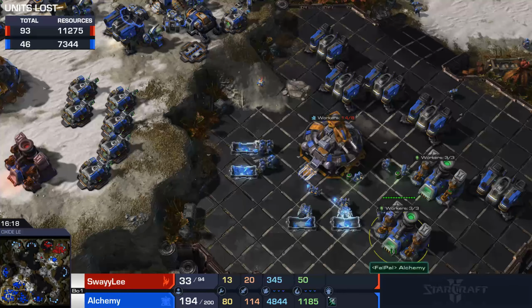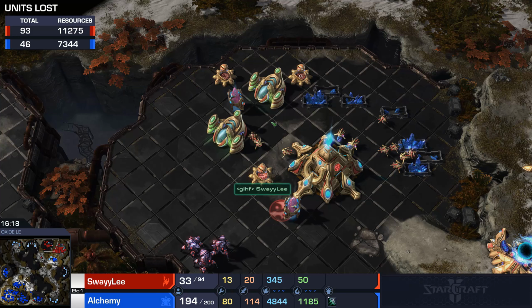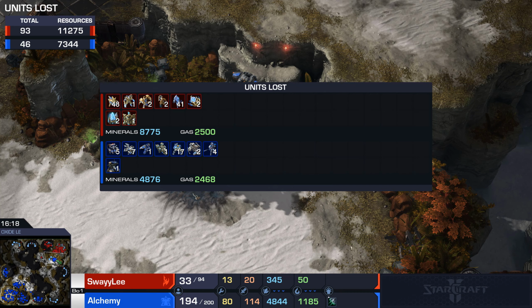I love it. And even if there's maybe a little bit of mining going down here, it still hurts Alchemy immensely. And even if you don't win outright, you do enough damage to where you expand behind it, and then you're in a better position. So that's the lesson that we're learning here today. And sometimes we see this a lot.